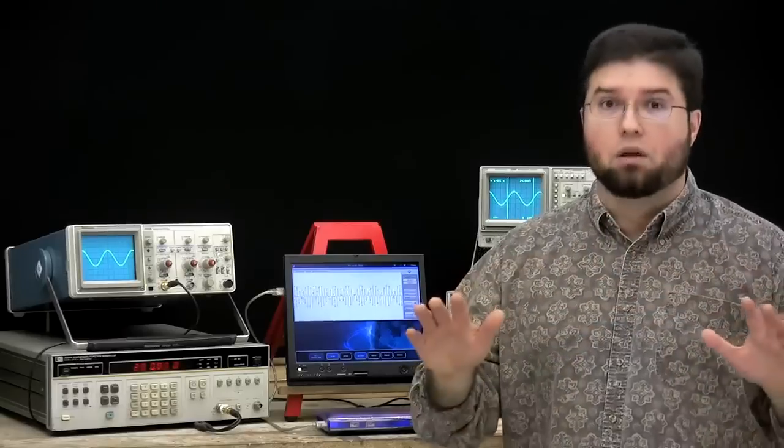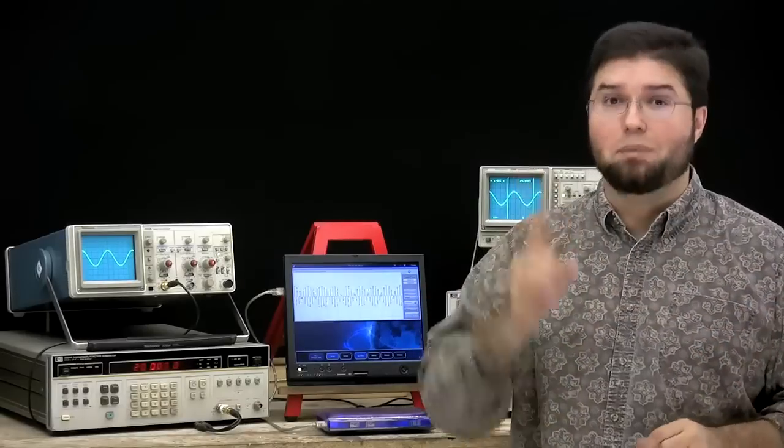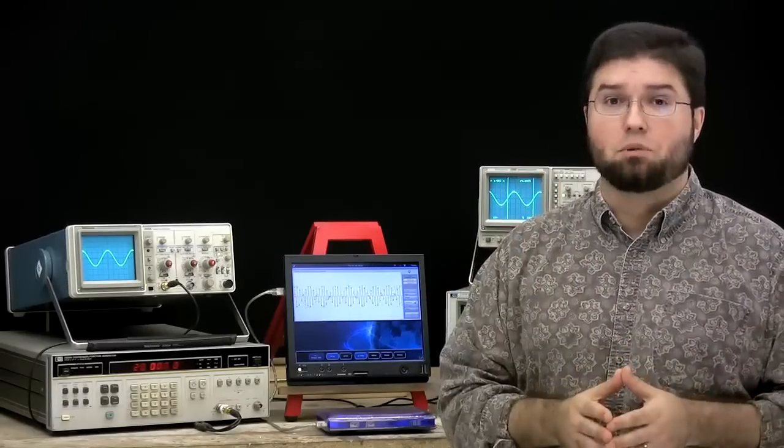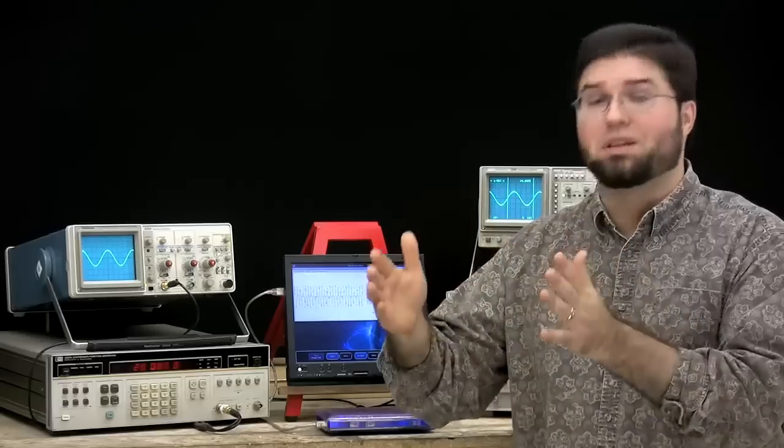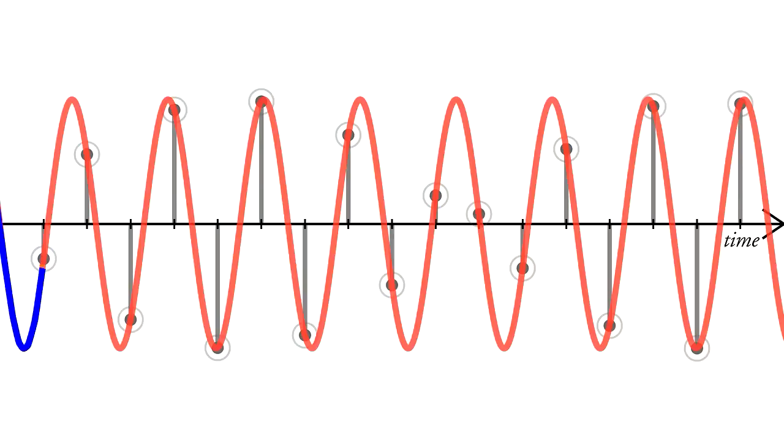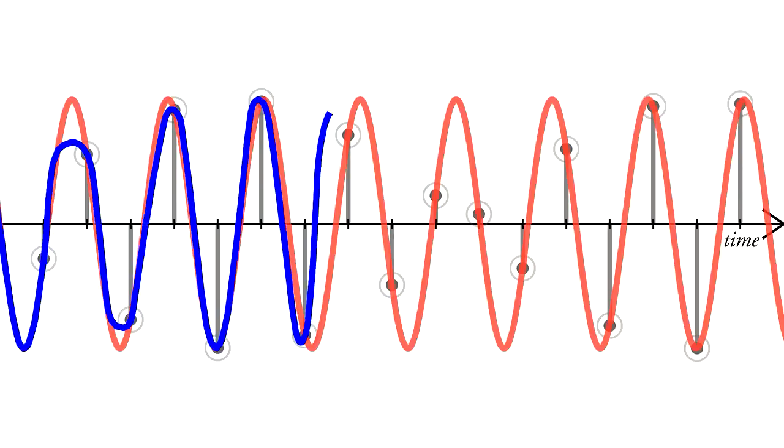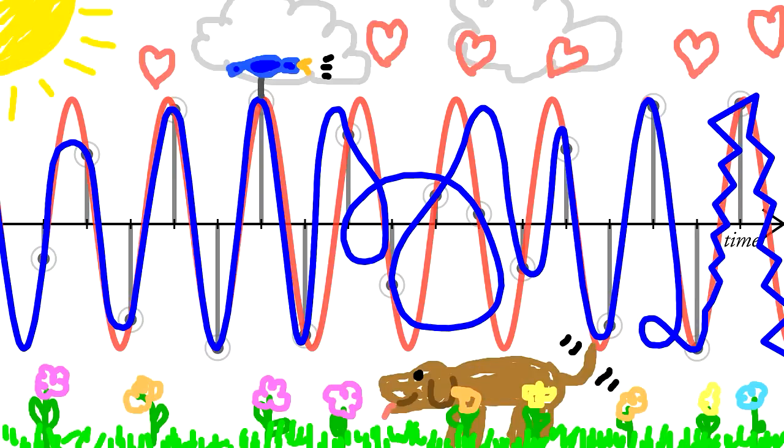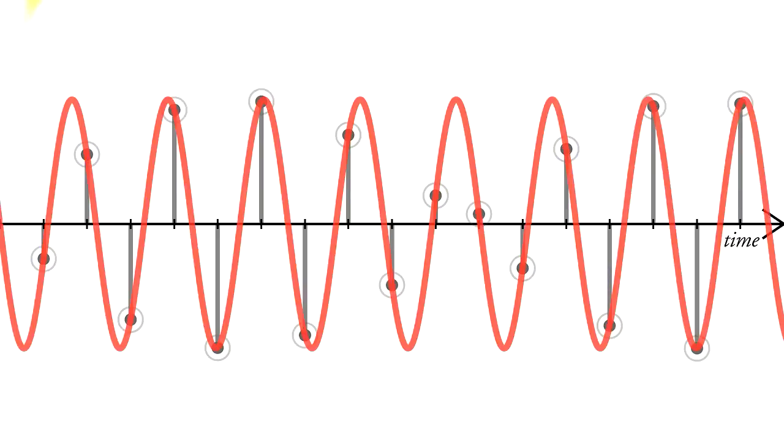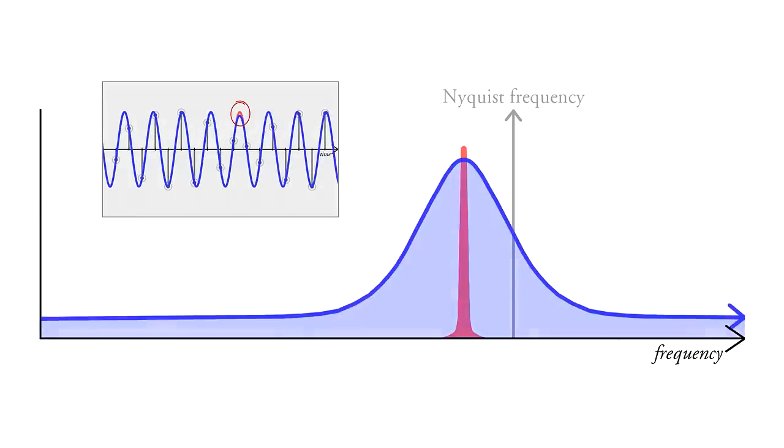The continuous analog counterpart of a digital signal passes smoothly through each sample point, and that's just as true for high frequencies as it is for low. Now, the interesting and not at all obvious bit is, there's only one band-limited signal that passes exactly through each sample point. It's a unique solution. So if you sample a band-limited signal and then convert it back, the original input is also the only possible output. And before you say, oh, I can draw a different signal that passes through those points. Well, yes, you can, but if it differs even minutely from the original, it contains frequency content at or beyond Nyquist, breaks the band-limiting requirement, and isn't a valid solution.